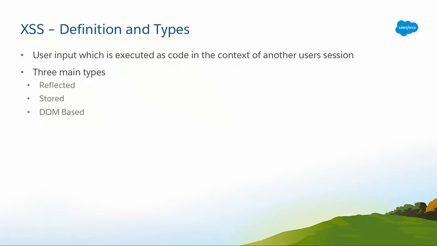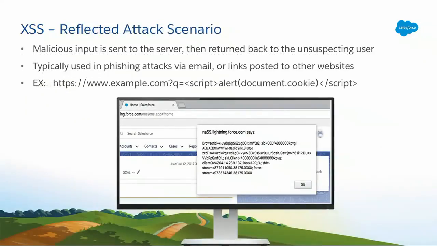There's three main types that we're going to look at: reflected, stored, and DOM-based. All right. The first one is reflected. So basically, the malicious payload is on a link, and you may receive some sort of a phishing email, or maybe you get redirected to a site and there's a link there and it's maybe obfuscated so you don't really know what's happening, and you're clicking the link and you're trusting that the browser's looking out for your best interest, and it may or may not be.